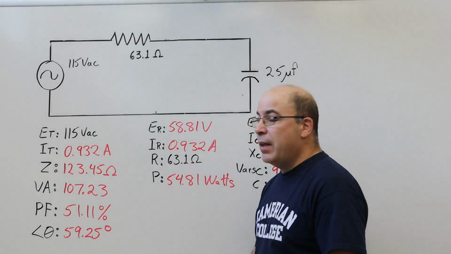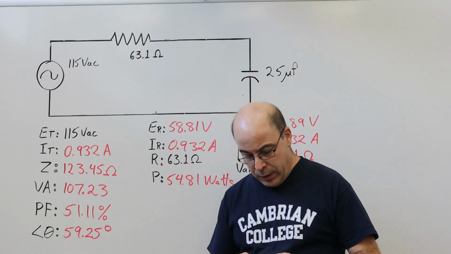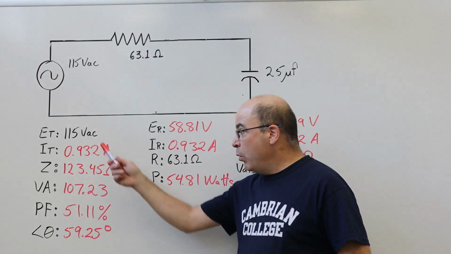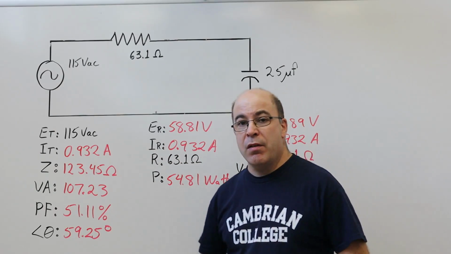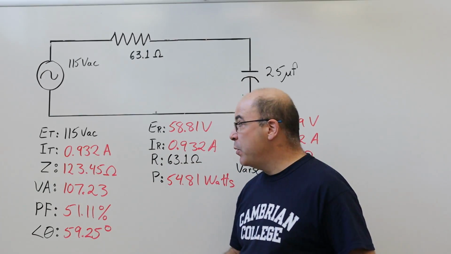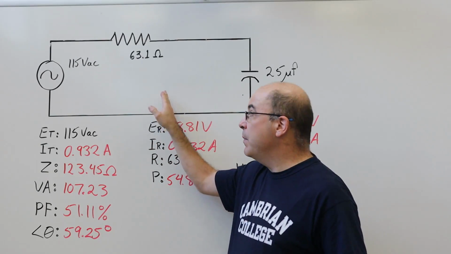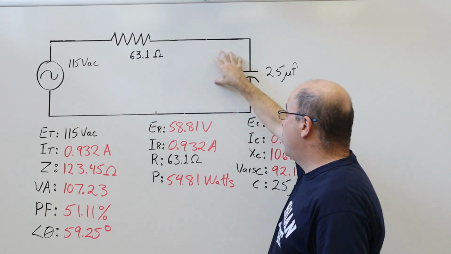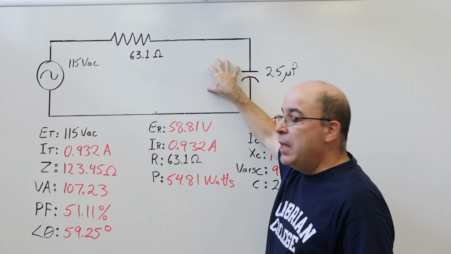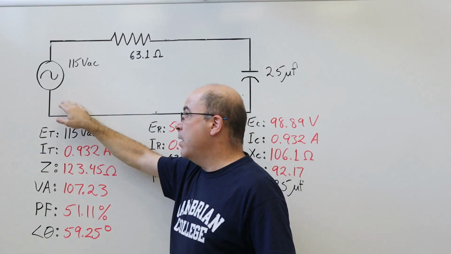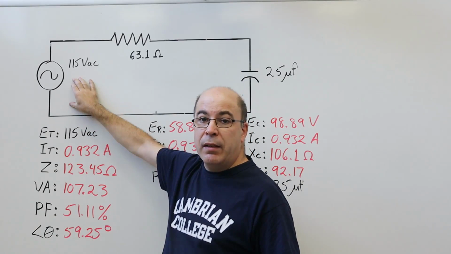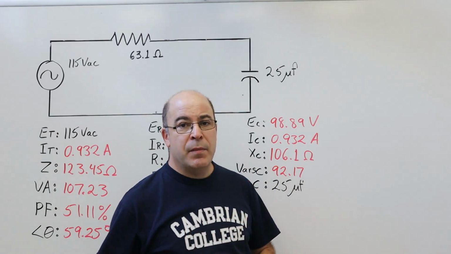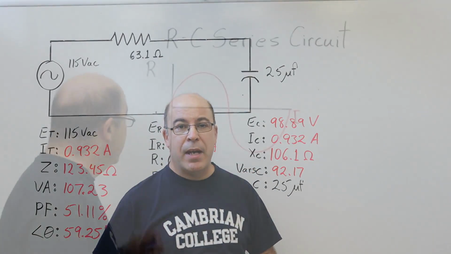Now, what we're going to do is chart or explain at what point in the circuit are the relationships between the voltage and current waveform, specifically across the resistive component, across the capacitive component, and then across or coming from the power supply. So I'm going to set something up on the board and we'll be right back.